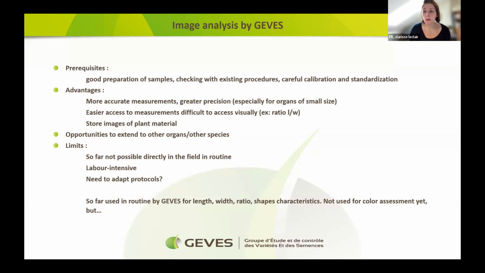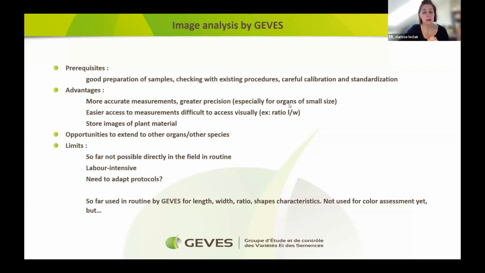So now that we have developed this software, we are quite experienced for the routine, and we always try to extend to other organs or other species. It needs time to develop something and to check that we get the same results with manual measurements and with the image analysis. And so, this is currently being developed also on some other species at GEVES.